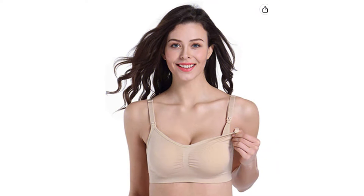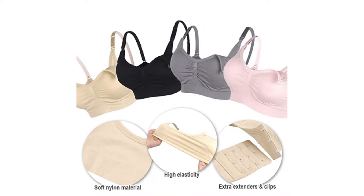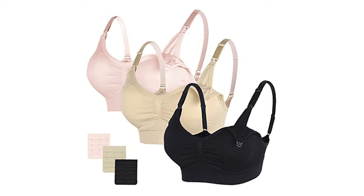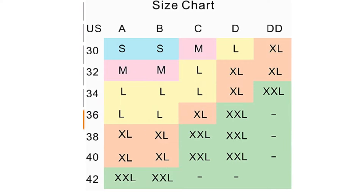Stelbody Silk Maternity Nursing Bra. Seamless and soft for long wearing hours, this bra comes with removable foam cups that are 100% breathable and easy to wash. Made from nylon and spandex, it features adjustable shoulder straps to personalize the fit and four-way stretch to adapt to any fluctuations in your bust size, making it a suitable alternative to standard bras even in the long run. Available in various colors, this bra offers full coverage and support and easy one-hand access for nursing. Moreover, its hook and eye closure and wireless construction make it comfortable and easy to wear.